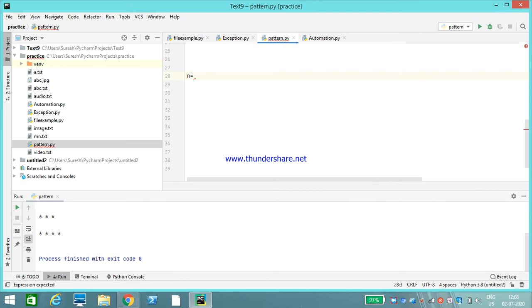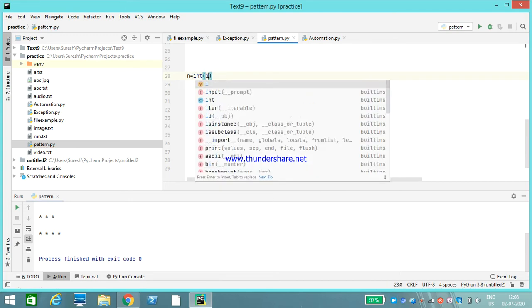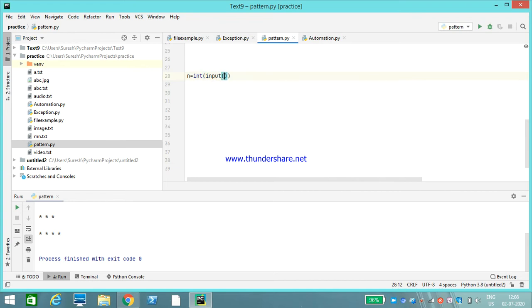For that I have taken n as a variable. I'm asking the user to input how many rows to print. Enter the number of rows to print. Once the user enters this number of rows, we need to do further operations.